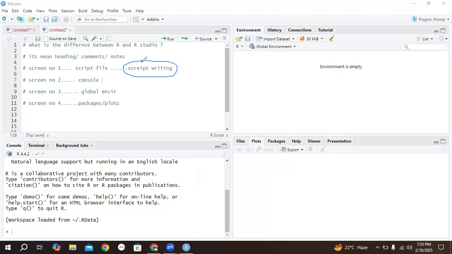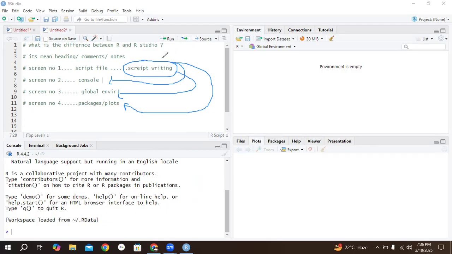After script writing, when we run the script, it will show us answers in different places. When we run any code or script in screen number 1, it may give us the answer in screen number 2, in screen number 3, or in screen number 4.